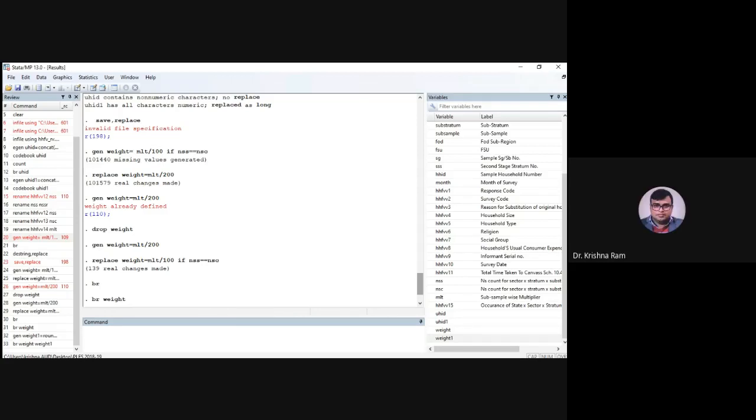In the next class, probably we'll finish everything I told you to finish in the first hour. In the second hour, we'll generate a few employment indicators, and in that we'll learn how to generate the labor force participation rate, workforce participation rate, and unemployment rate using both the usual status and weekly status approaches. Basically, we work with the usual status.